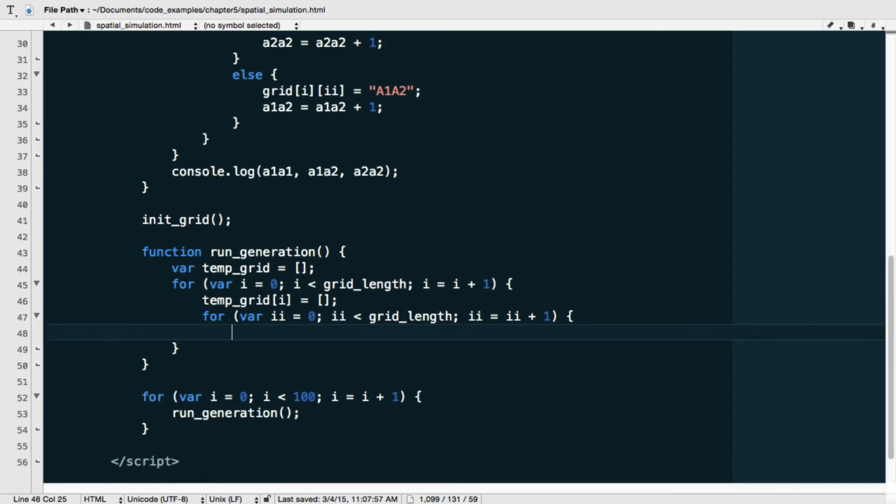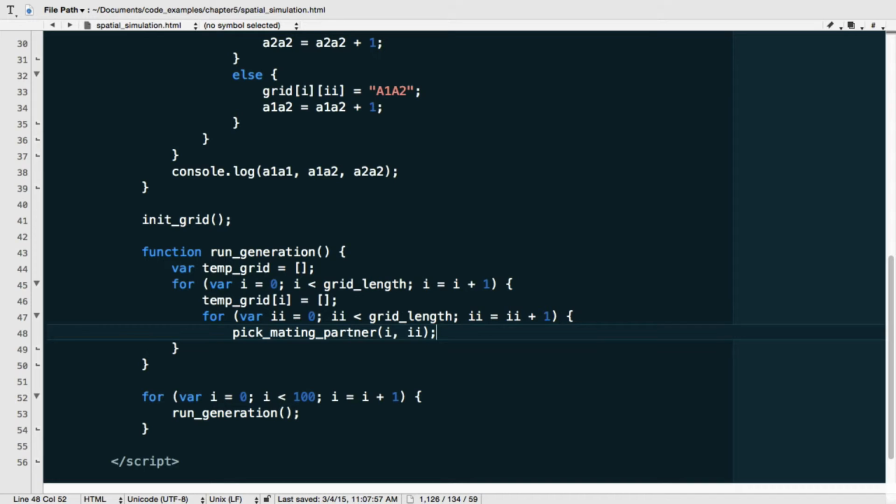So I'm going to call a function pickMatingPartner. Once again, I haven't defined this yet, but this is how I want it to work. I'm going to pass just the coordinates. That's all this function needs, because grid is a global variable and all the functions will have access to the grid. So they just need the coordinates.